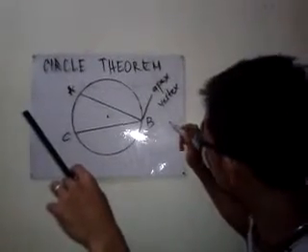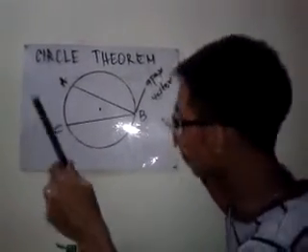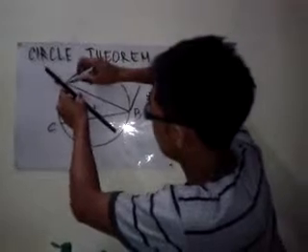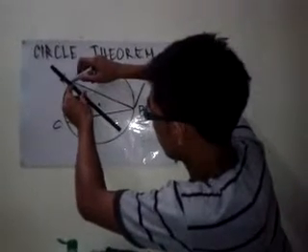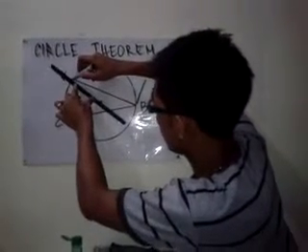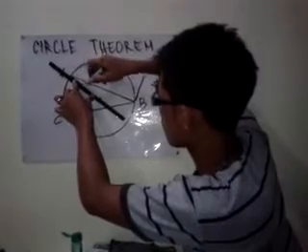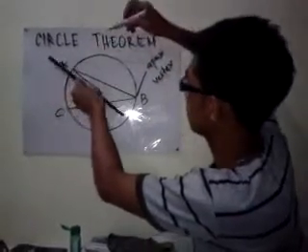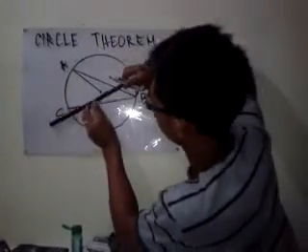Okay. And in this apex vertex, I'm going to plot now a new angle. Now, at this time, I'm going to use the center of the circle. Center of the circle.